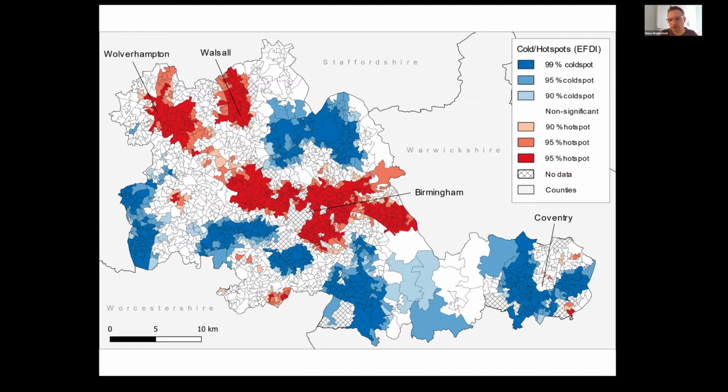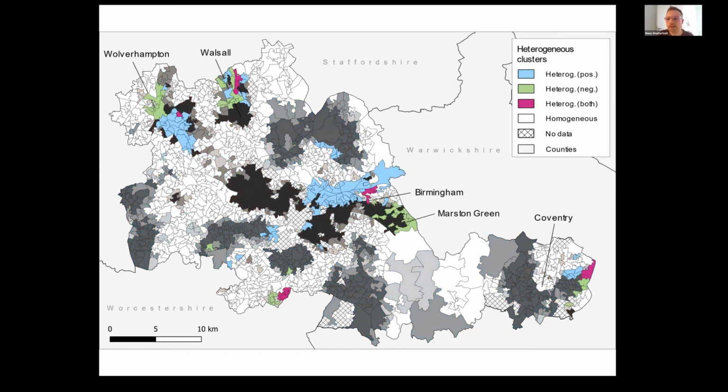So applying the method that I briefly introduced in the beginning to look into these clusters in more detail, what we get is, I hope it comes up. Yeah, there we are. What we get is this kind of map with three different colors. Blue means the two measures, LOSH and Gi star, apply to the positively filtered data, green the negative one, and pink indicates areas where the results were significant for both of them.